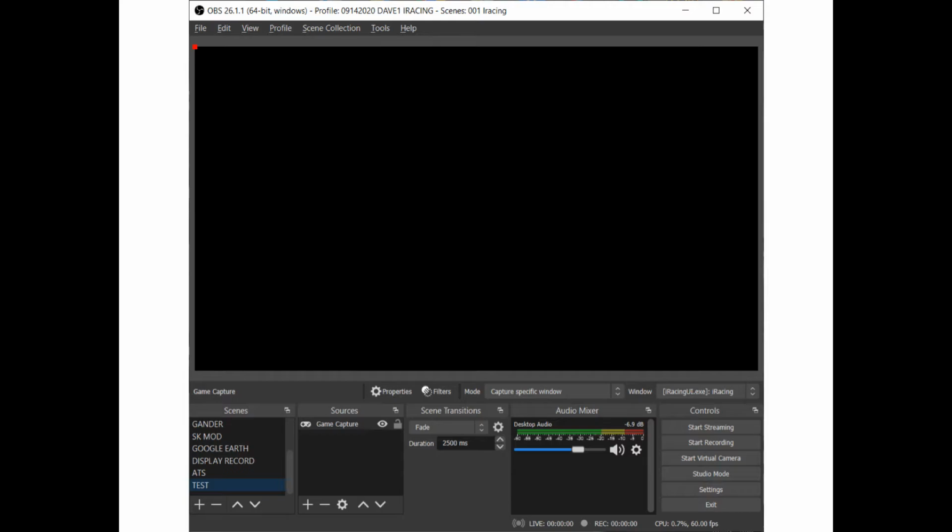All right, that brings us back to the main window. Remember, under the scenes box, you will only see one thing, and that is your iRacing plane. And under the sources, you will see iRacing, which in this case, I have as game capture for this tutorial. You may not see anything in the black recording window as we are looking at it right now. In order to get everything set up and triggered together, minimize OBS, bring up your iRacing to the full screen, then down in your taskbar, click on the OBS icon to bring it up to full screen, overlaying your iRacing, and then you should see your iRacing program running in the OBS recording window.